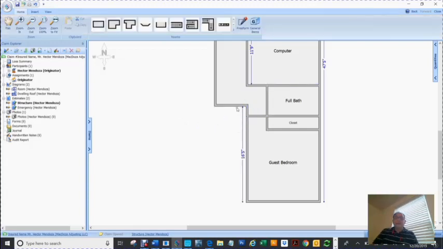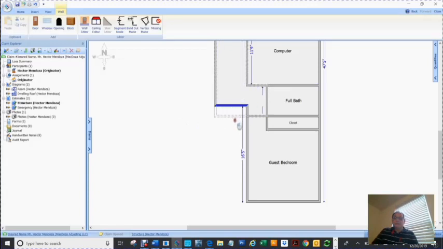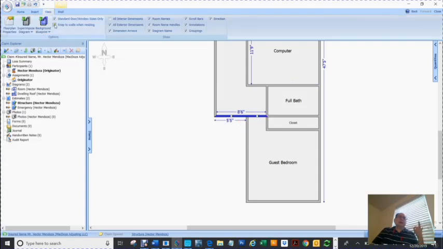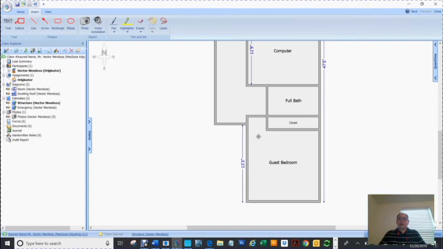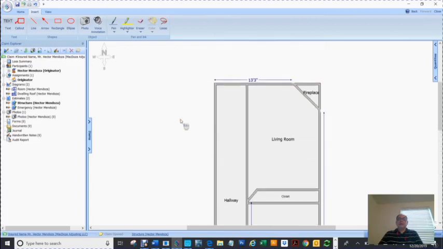Now I can go ahead and bring this, goes right. It keeps on snapping. So with this program, you gotta move this thing around a little bit, and it just goes out just a hair. Okay, so that's my guest room. So we go out of the guest room into that hall, and then this hall goes all the way out. So now I'm going to go ahead and start building from this other direction here.